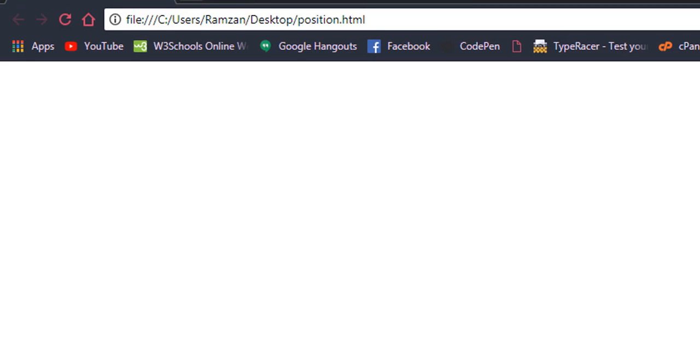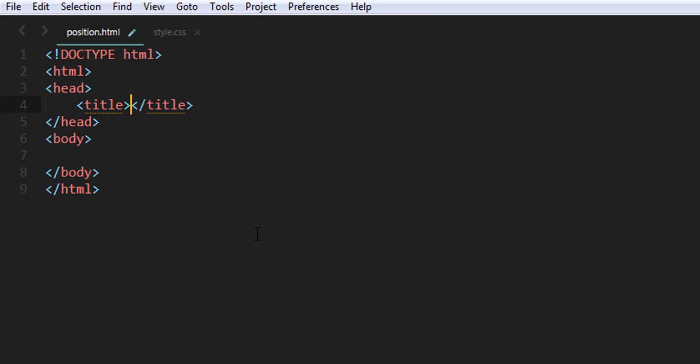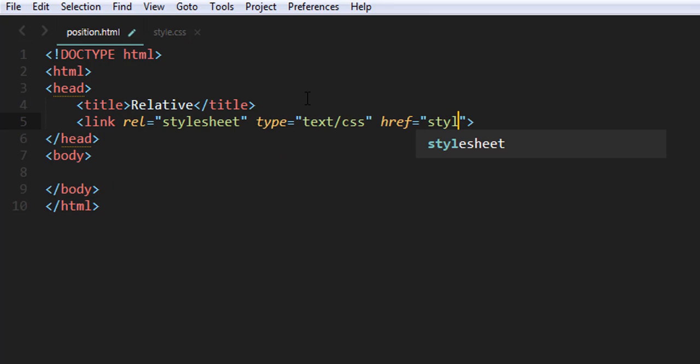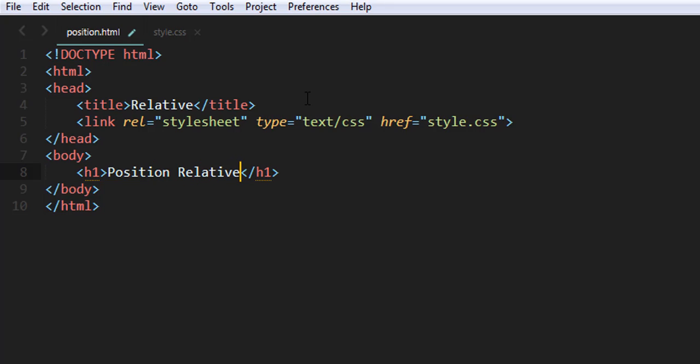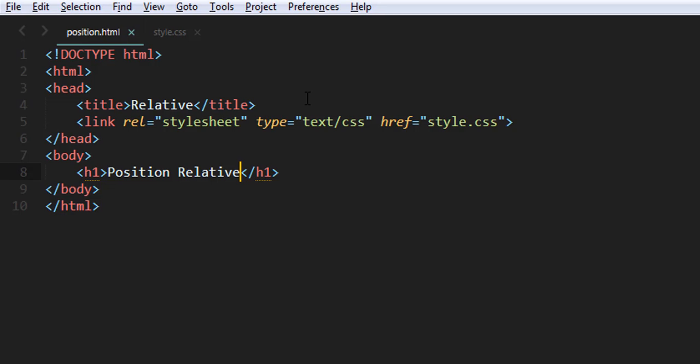So what I am going to do is, firstly I would like to write here HTML and position is relative, and one more thing, I have to link the CSS style.css, and now I am writing the h1 tag, position relative. So now if you see the output screen, you will find this, right?